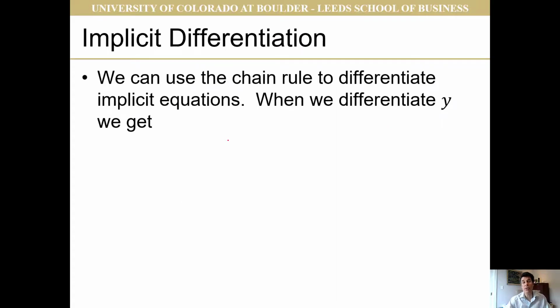Now, we can use the chain rule to differentiate implicit equations. When we differentiate y, we get y prime, the derivative of y. When we differentiate x, it's just the independent variable, and we've always differentiated that. So we can use this technique, implicit differentiation, and knowing the derivative of y is y prime, to find the derivative. The technique involves taking the derivative implicitly, and then we will have y prime in several terms, and then we'll have to solve for y prime. So let's see how this works.